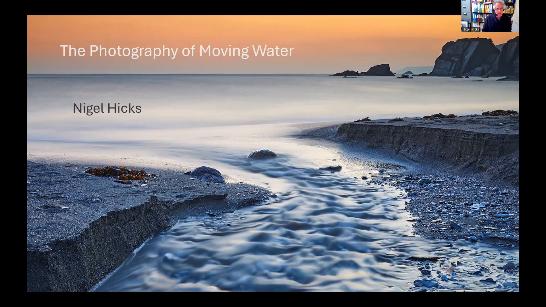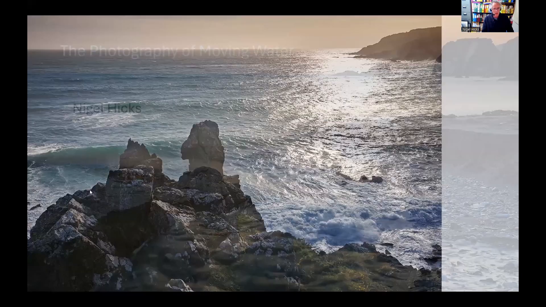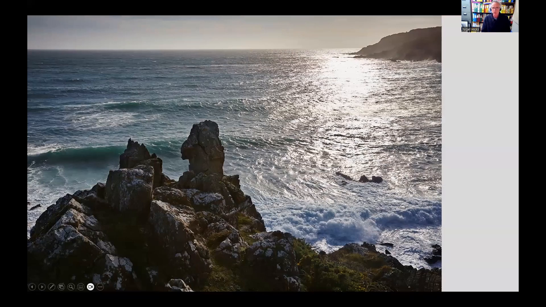When it comes to using a fast shutter speed to freeze the movement of the water, very often people don't do it very well. They use a shutter speed that's perhaps too slow, often because the water is moving a lot faster than people realize. People also tend to zoom out too far. This next picture shows a typical shot taken with a fast shutter speed but shooting a wide view on a day in West Cornwall when the waves were rolling in. Using a wide angle lens, you don't really capture a sense of the power, size, or speed of the waves.